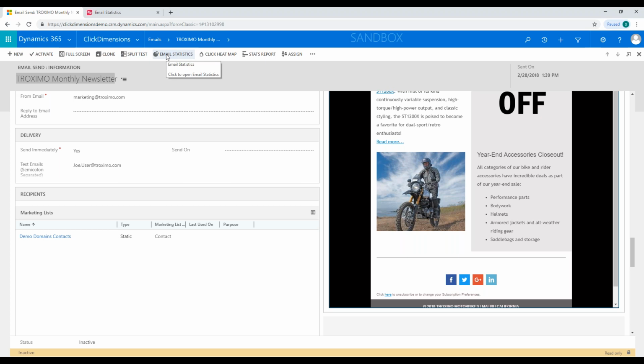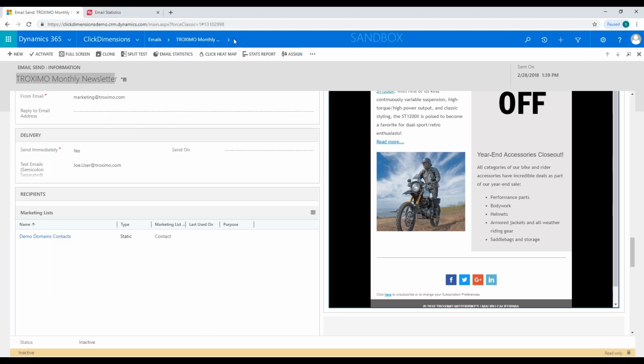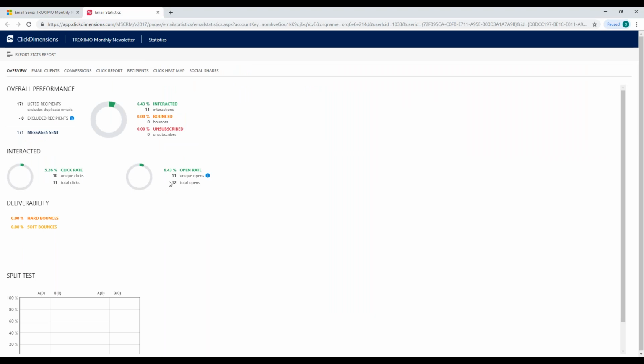Email statistics. What's great is after you send out this email, you can view all the great statistics and information after that email's been sent out. If you click on email statistics, you're going to be able to see just the general overview of it. So I can easily see here that we sent this email out to over 171 individuals. We did not exclude any though. Now there's a couple of reasons why we would exclude. Either one, it's a bad email address, so we took it out of the equation, or two, they decided to unsubscribe to our newsletter. Now, if you want to know who was excluded or why they were excluded, just click on this excluded emails tab, and that would provide you all that information. So truly, all these open and click rates are based off the actual number of messages that were sent out.